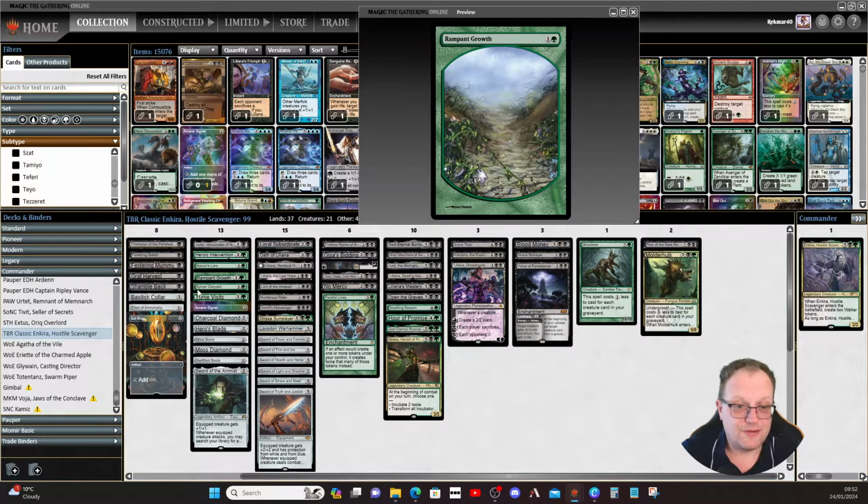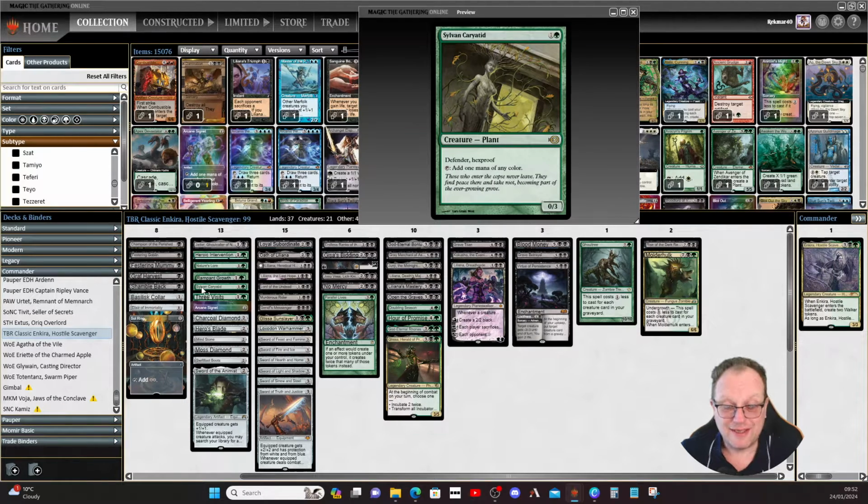Been through the spells and ramp. Sylvan Caryatid I'm keeping in. It's one of the few non-zombie creatures in the deck, and I quite like this one because it does have permanent hexproof, sorry. A little bit of a yawn there as we were talking. So yeah, that's here to stay.